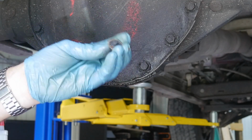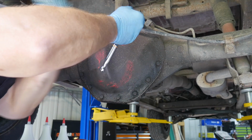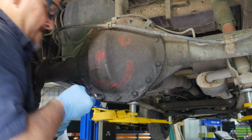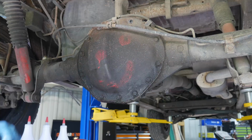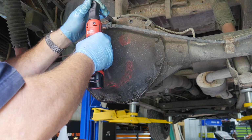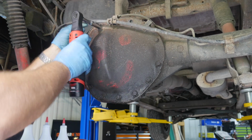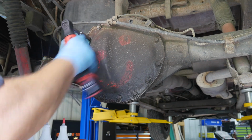Well, I think somebody was trying to hide a broken bolt. Wow, siliconed in there. Move this bracket out of the way. Leave that top one in there.